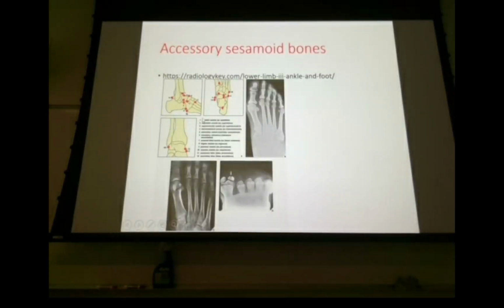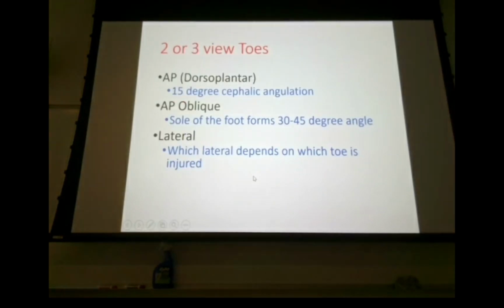So scrolling back up to this, some of this is anatomy, and some of it is just accessory sesamoid bones. And you see one behind the ankle, and if you look at this x-ray, every one of the metatarsophalangeal joints, distal portion of metatarsals, have sesamoid bones. So some people just grow them. It's kind of odd, but some people just grow sesamoid bones. This one is a fracture. Again, we've got turf toe there.